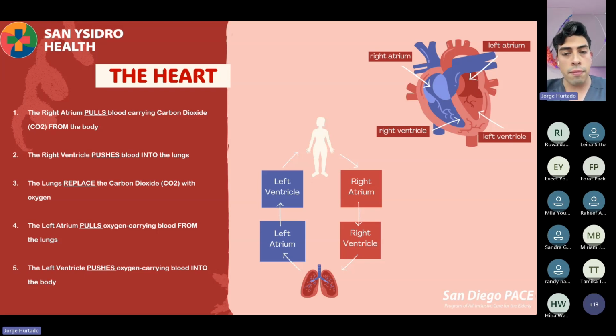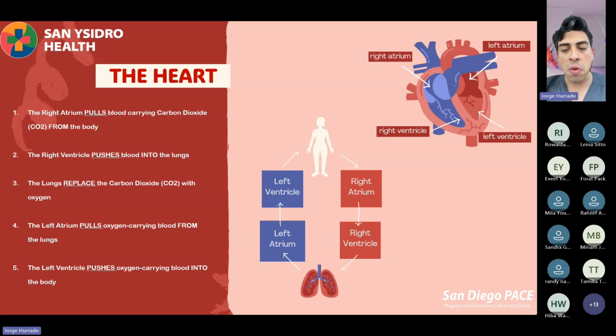It arrives there. The right atrium takes it to a bigger space called the right ventricle, which pushes the blood into our lungs so it can be cleared of this carbon dioxide and some metabolites. We can put oxygen in there, the oxygen that we breathe. Then from our lungs, it goes to the left side of the heart, which is just like the right side. It has a left atrium that receives the blood from the lungs. It pushes it into our left ventricle, and our left ventricle is pretty much the most important part of our heart.